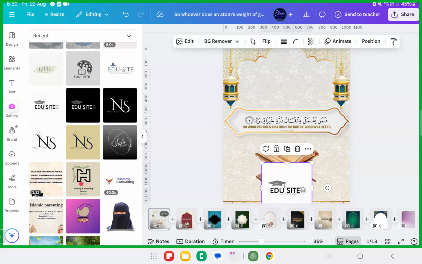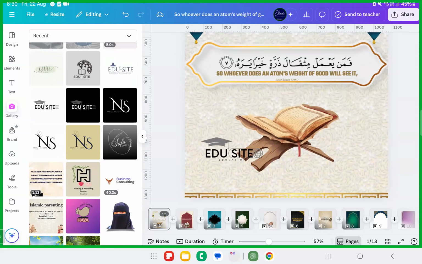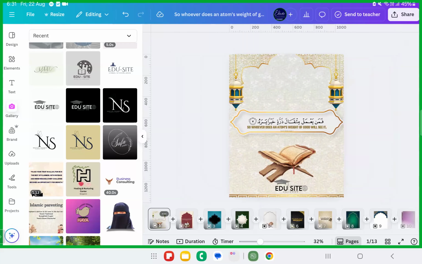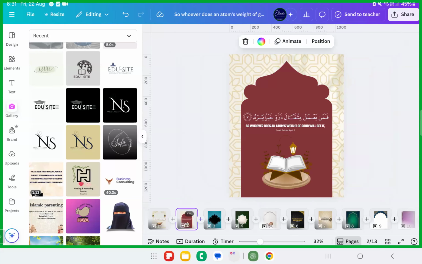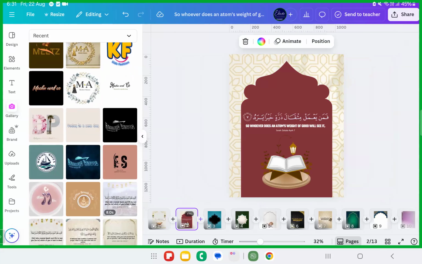We need a background remover for this because we need a plain logo. Fine, so I'll just put it here. I'll delete it out. EDU-SITE. So this is how you watermark your own logos. We'll show you how to put the logos and how to color grade these logos as well. This actually has the black color, but if you want to make it according to the design color, you can go ahead with that. So you have different ways of creating the logos as well.